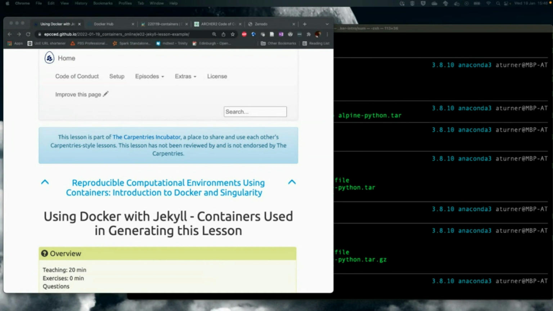So Jeremy's just posted the same thing. They allow you to have that programmatic definition of how your containers work together, which we haven't talked about at all.